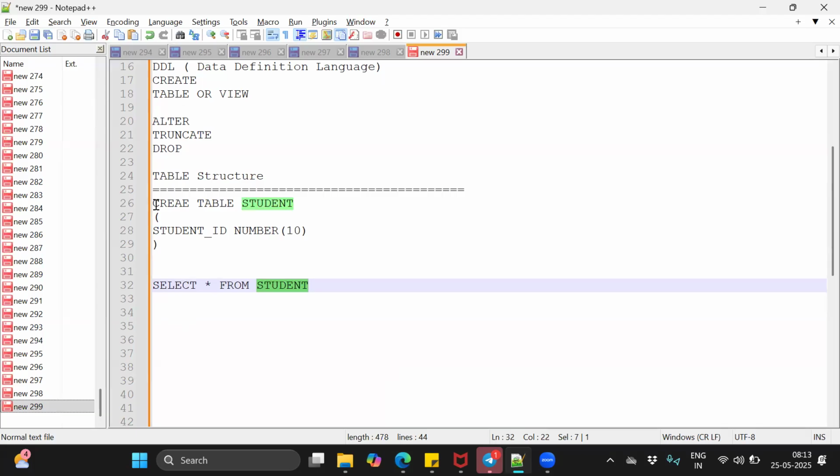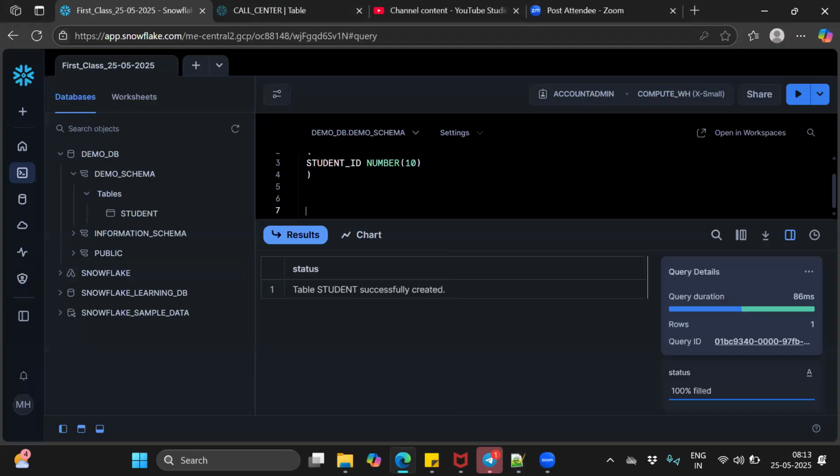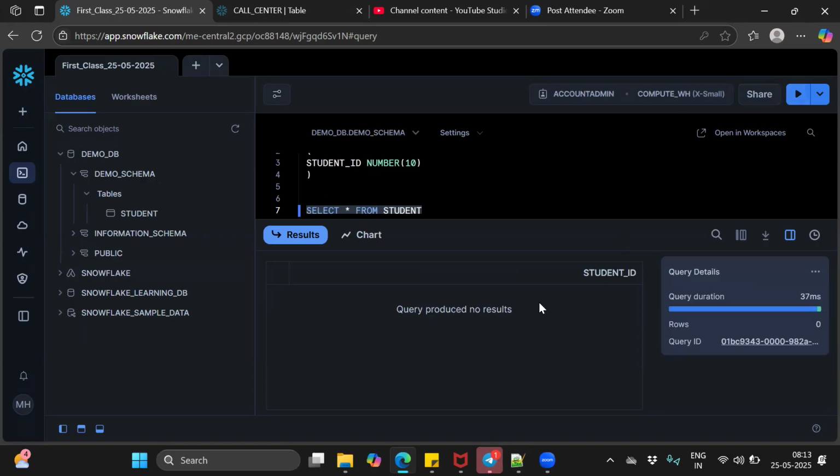Under select star from student, I will execute this query. Come down, paste it. Just check. If you have the data, it will show you. Query produced no results, which means the student ID column is there, the metadata is there, but there is no data.